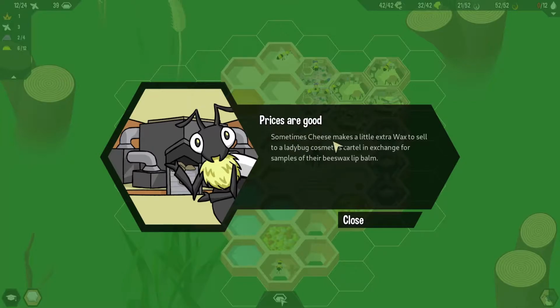Prices are good. Sometimes cheese makes little extra wax to sell to a ladybug cosmetics cartel in exchange for samples of their beeswax lip balm.